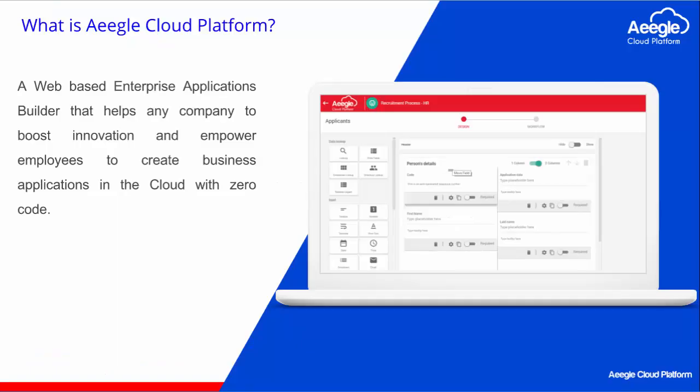So let's begin by talking about what is Aeegle Cloud Platform. It is a web-based enterprise applications builder that helps any company to boost innovation and empower employees to create business applications in the cloud with zero code.